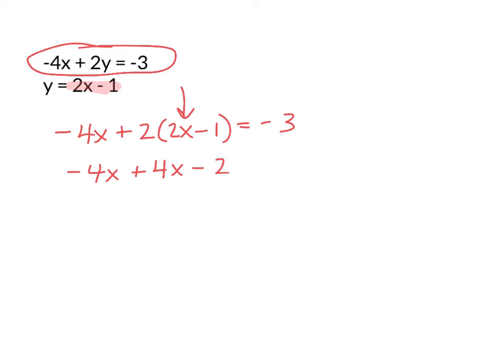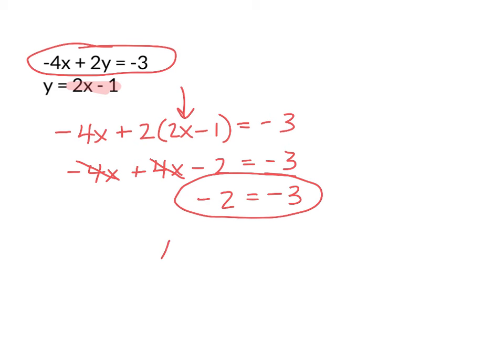So this is one of those exceptions to the rules that I mentioned at the beginning of the video. What happens here? Well, let's say I have minus 4x plus 4x. They cross out. And then I'm left with minus 2 equals minus 3. So this brings us back to the fall when we talked about those equations that have no solutions or all real numbers as a solution. We've done our math right. This statement gives us negative 2 equals negative 3. That's not true. This is another one of those false statements. This is an equation that has no solution.